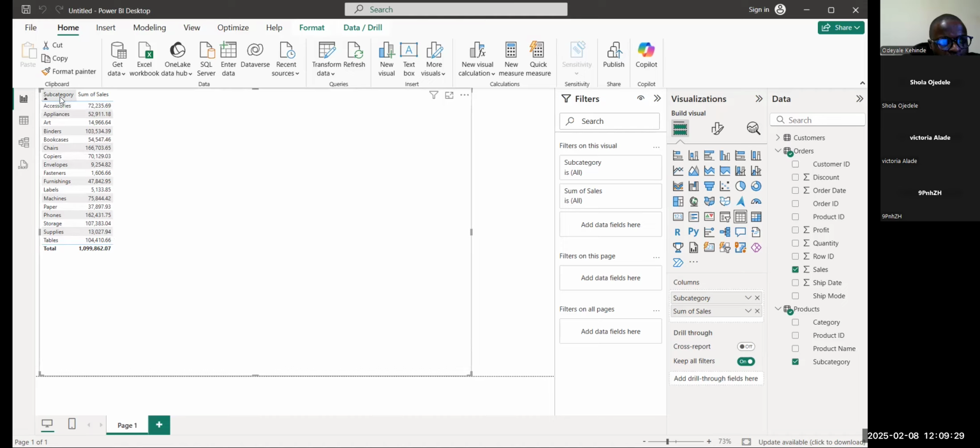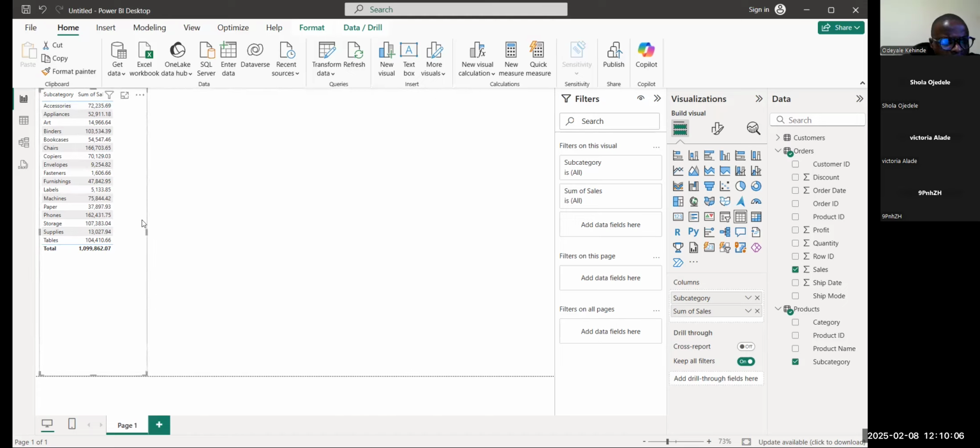We selected subcategory from the products table, then we selected sales from the orders table, and there was no relationship between the two, so they could not relate. But since we have matched both tables, both can relate to each other. That is why the values changed.